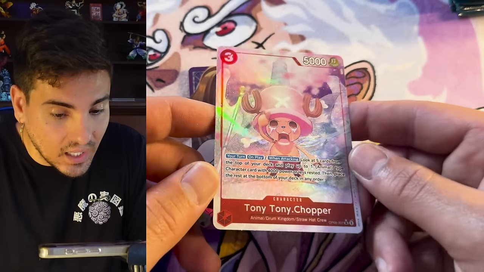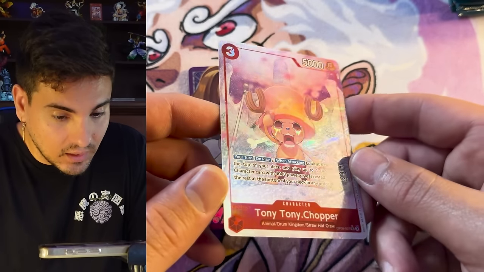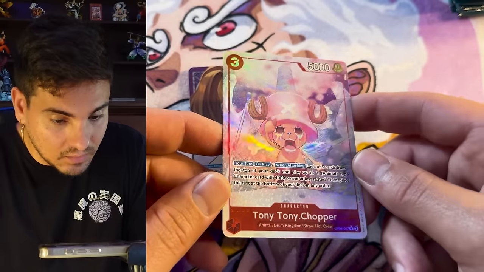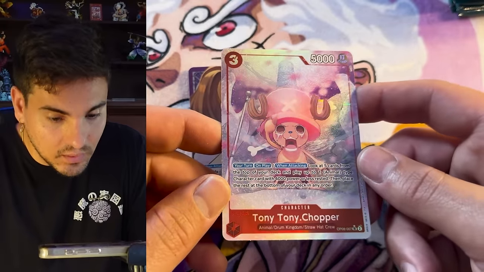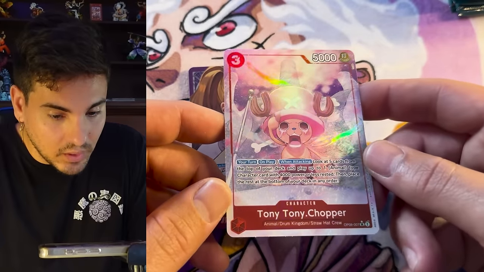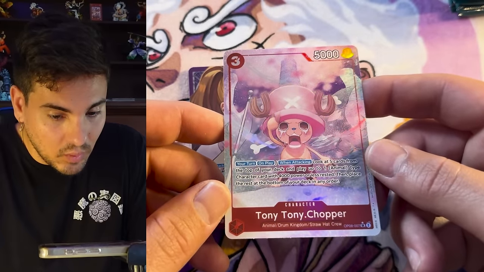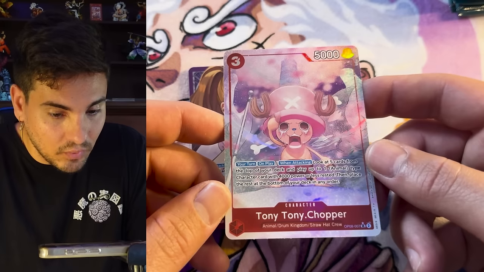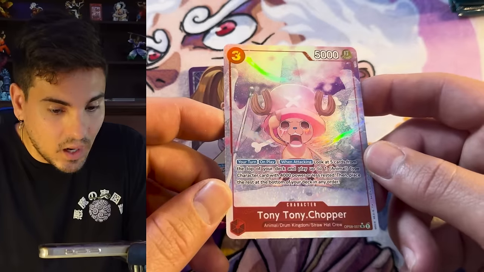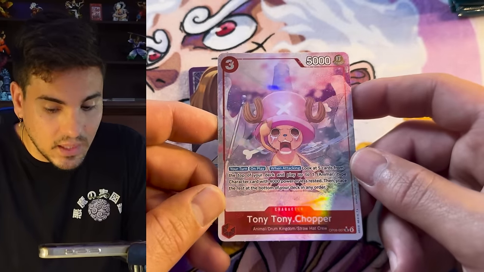Wow, shiny, very shiny. They did not leave much not shiny on this card, but the flowers look beautiful. And so much crying. Your turn, on play. When attacking with 5 cards at the top of your deck, play 1 animal type character with 4,000 power or less, rested, then place the rest at the bottom of your deck. So on swing and on play, he plays something. That's Zoro.